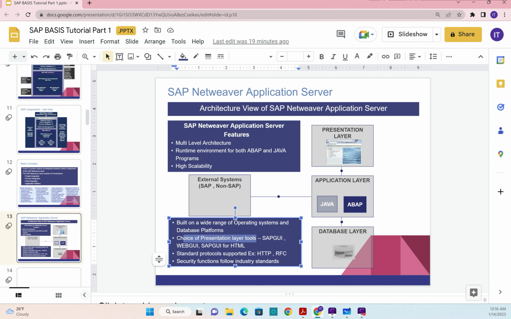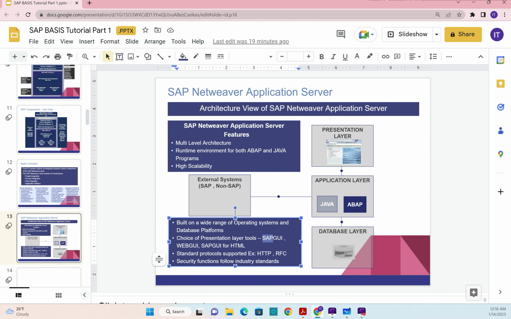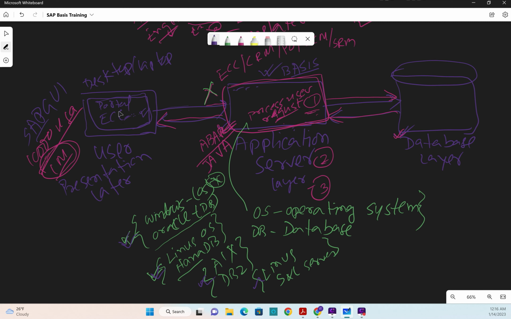Choice of presentation layer tool: SAP GUI, Web GUI, SAP GUI for HTML. These are a few tools we are going to learn in the next lecture. These are the presentation layer tools, right? As I mentioned here already, this is the presentation layer, and you have SAP GUI as a tool.